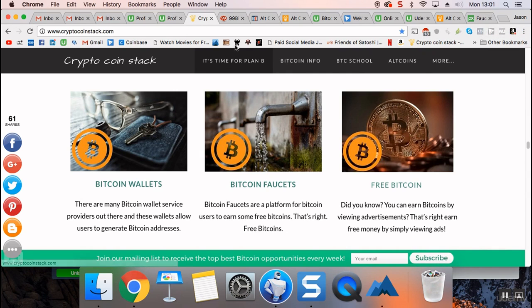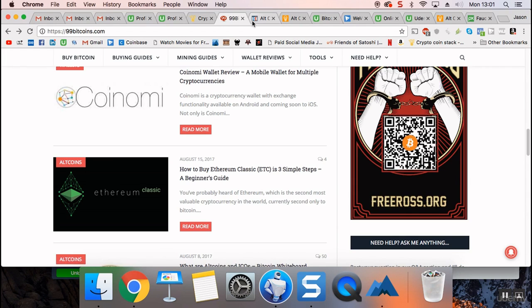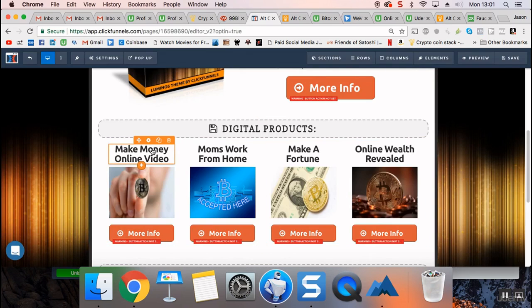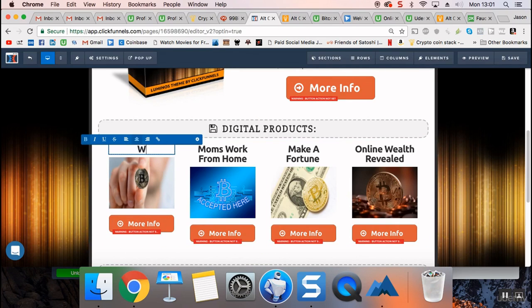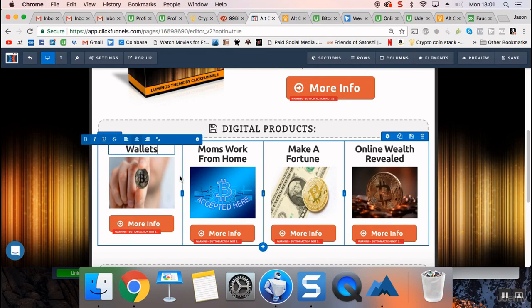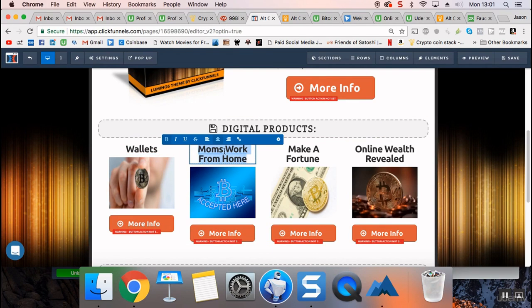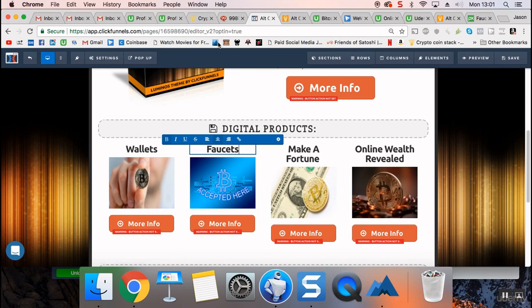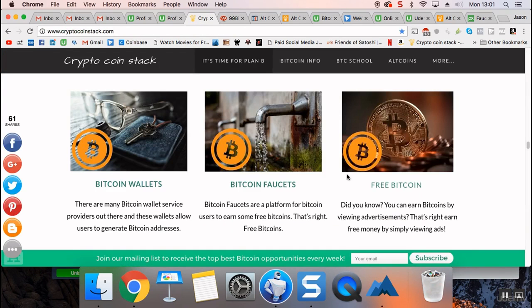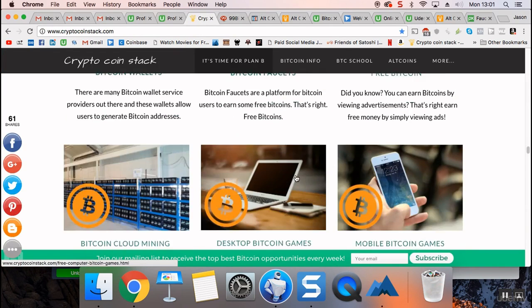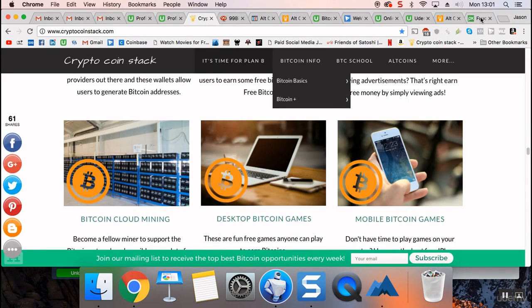I'm just going to put the word wallets, because I am not just focused on Bitcoin. I'm focused on all alternative currencies, or at least the top 10, 15, 20 maybe. Faucets and see what's in cloud mining, which is huge.